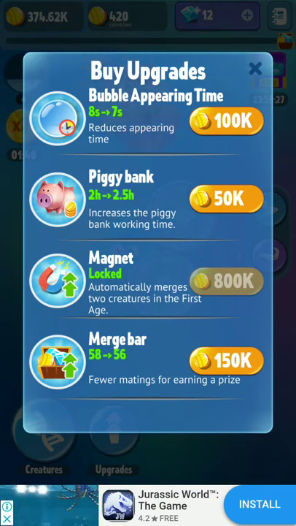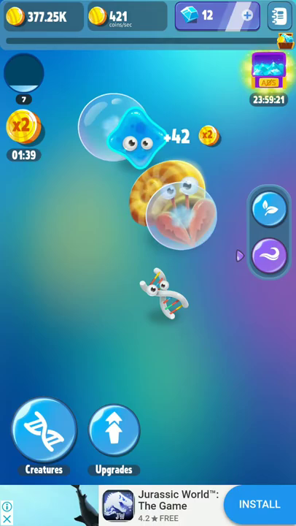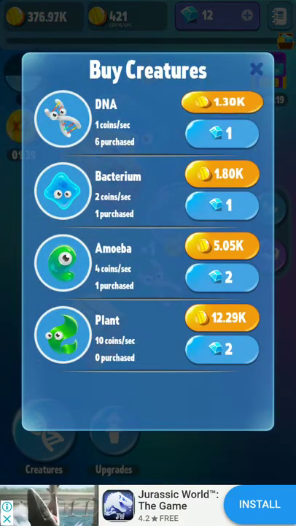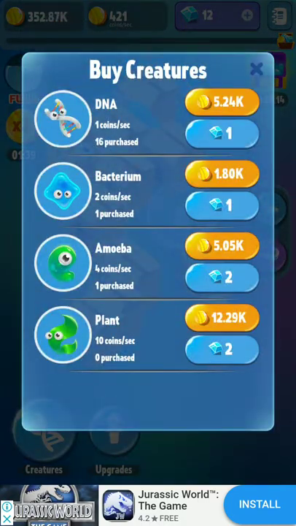A few merges for earning points. We're gonna go for the 150k. The money actually doesn't do anything except for these things, and we're still gonna get the DNA. Let's purchase all. We got it.